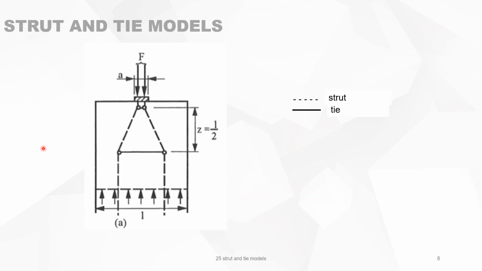You can have other models. This is, for instance, a model where there is a concentrated load on a column, or a concentrated load introduced by pre-tensioning or post-tensioning. And then you will see that this load will first fan out. At a certain depth, Z, you will have a tie with tension, and then you have compression again, making equilibrium with the reaction force.